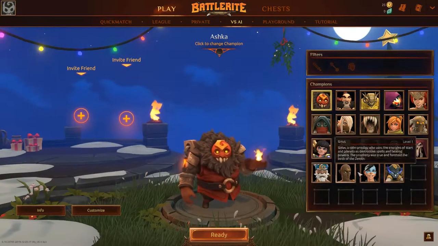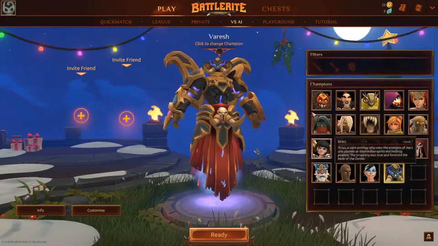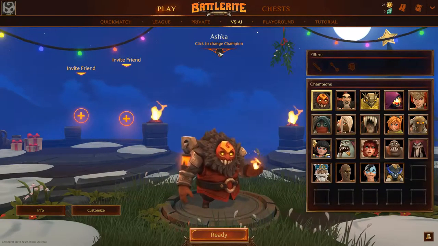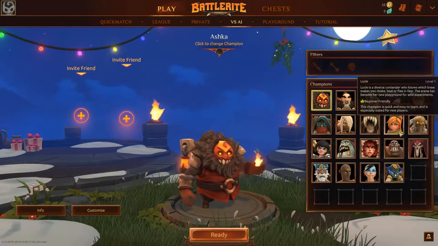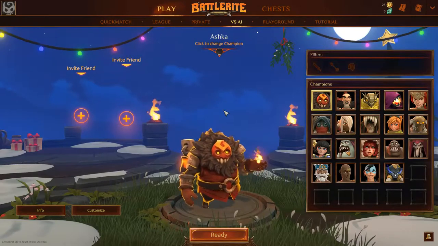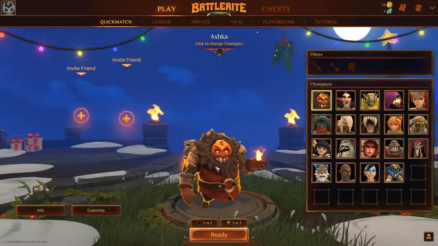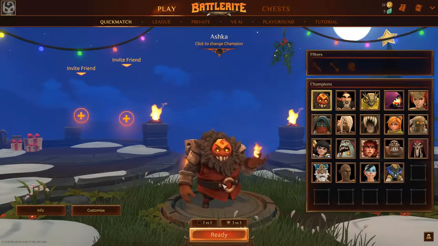So let's get in. These are all the characters you can be that are currently in the game. But I think we'll start with Ashka. And if you want to see anyone else, I might do a spotlight on this game if I get enough likes. If I get 5 likes, I'll definitely carry on and do some other characters and we'll have a look at everyone. But today, we're going to do a 3v3 and I'm going to be Ashka.